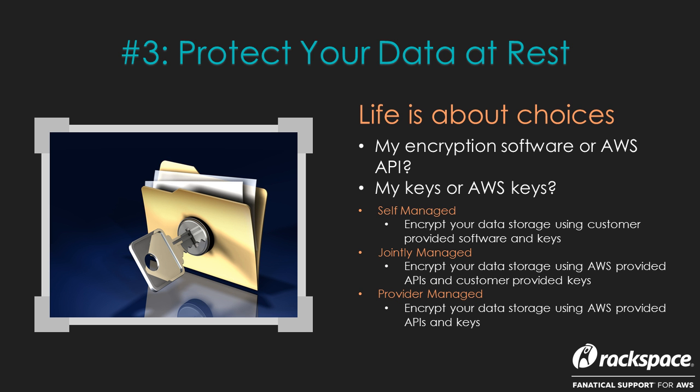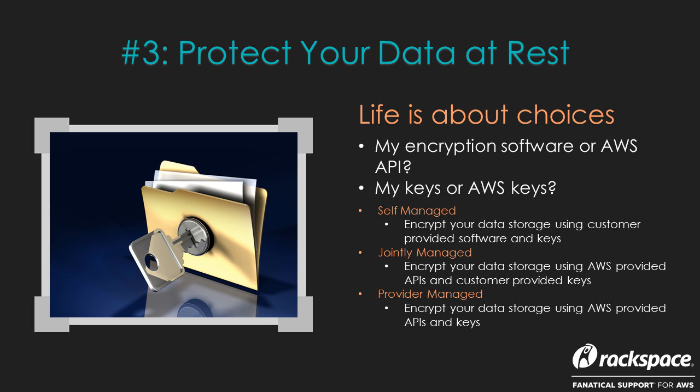So when you're protecting your data at rest, again, more choices. Am I using my encryption software? Am I going to use the AWS API? Am I going to use my keys or AWS provided keys? So in the self-managed solution, essentially, you are encrypting data storage using your own software and your own keys. So that might be something like volume level encryption done at the OS level with a third-party software solution installed within your EC2 instances, where you're responsible for installing that software, maintaining it, and managing the keys.